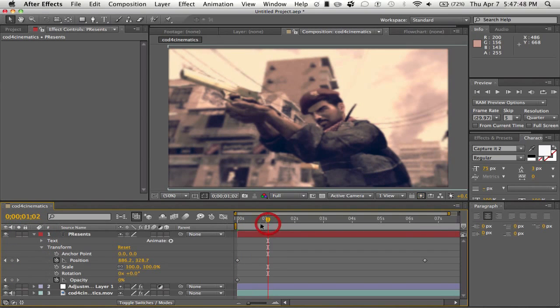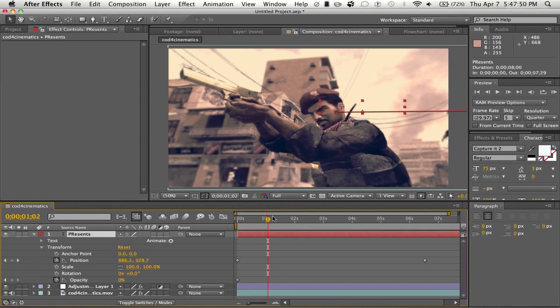Alright, so basically my text will be right here, and that's when I want it to be visible. So I'm just going to keyframe my opacity again. Move over 2 or 3 frames until the text is visible.